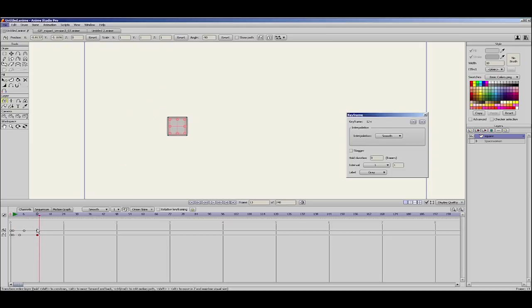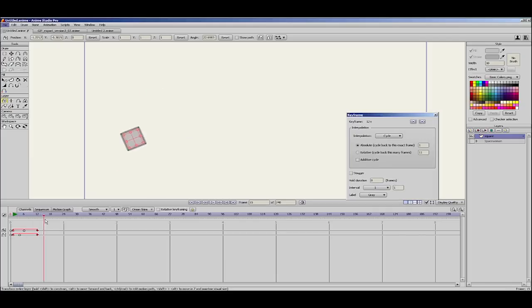Okay, so now I can select these keyframes and select cycle. Okay, and I have now a normal cycle which goes to frame 2. But if I select additive cycle, I have my character or my box going up. You see? So I could add other kind of keyframes. So for example, in frame 1, I can reset the scale, and in this frame I can make the scale bigger.